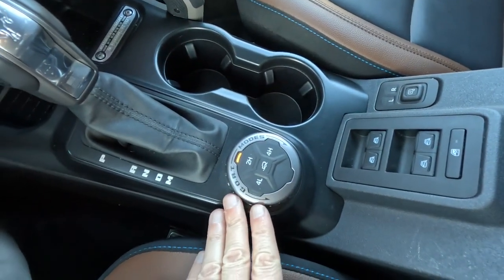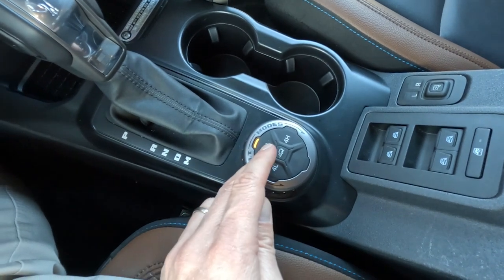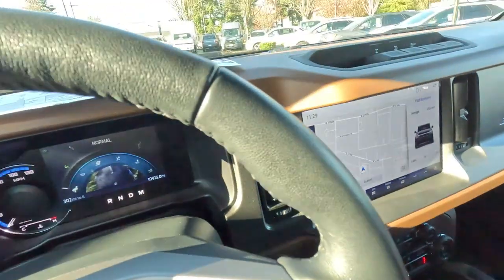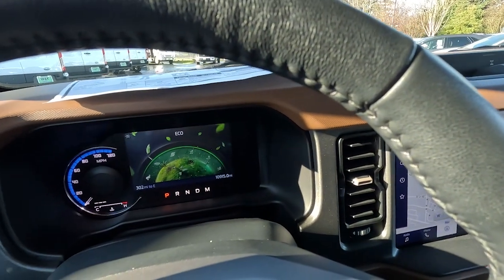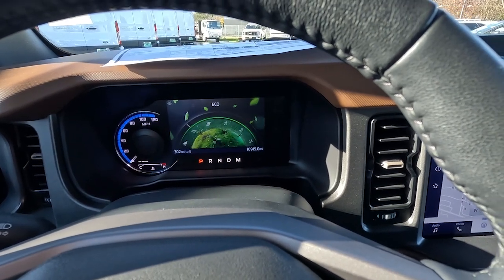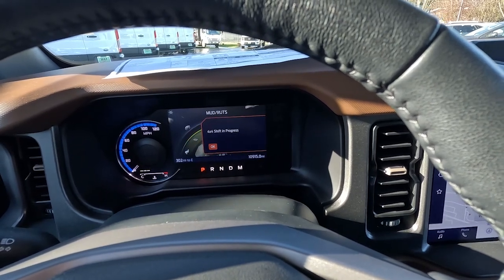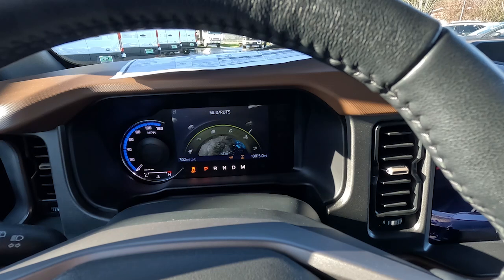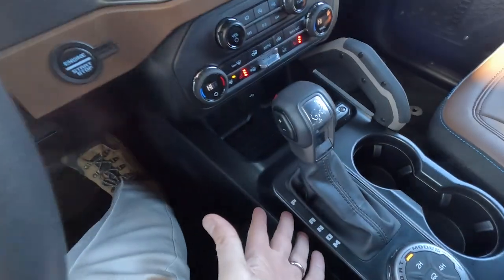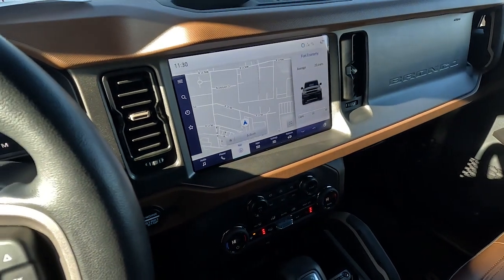We have an amazing terrain management system, GOAT. That means Go Over Any Terrain. So you can obviously put it in two-wheel drive high, four-wheel drive low range, four-wheel drive high, and then with the terrain management system, this thing just has a ton of different settings on it. So we have normal, we have eco, we have sport, we have slippery, we have mud and ruts, which requires you to shift into four-wheel drive, and we have sand. That engine's matched to a 10-speed automatic transmission, huge infotainment screen, very comfortable, very luxurious.